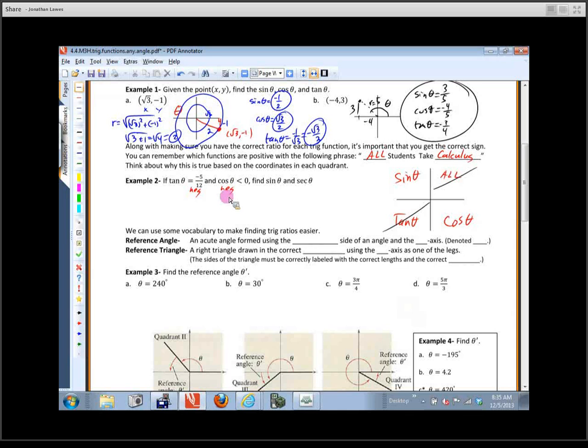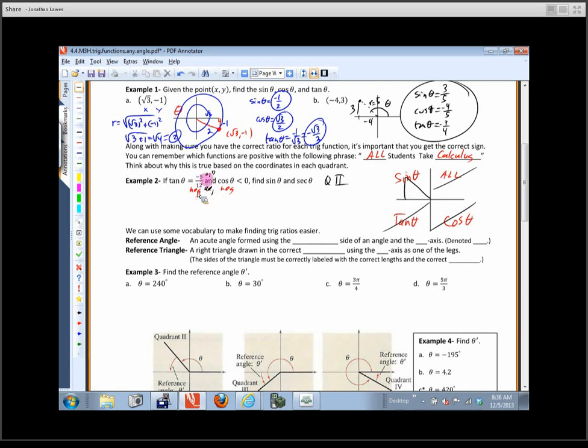If the cosine is negative, which quadrants does it have to be in? Got to be in quadrant 2. So I've eliminated those three. I've got to be in quadrant 2. So we're in quadrant 2, and I need the sine ratio. So let's see. If the tangent ratio is -5/12, and this is the opposite side, and this is the adjacent side, I'm in this quadrant right here, so I'll draw a little triangle.